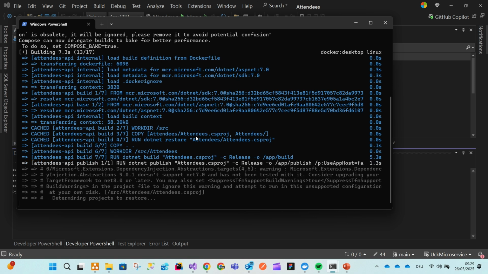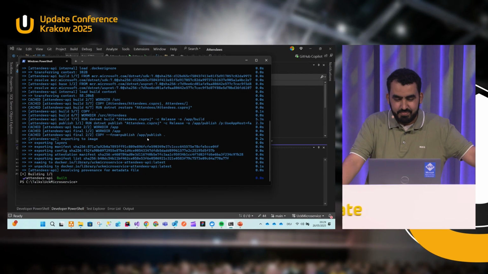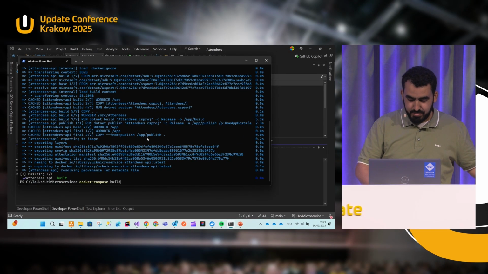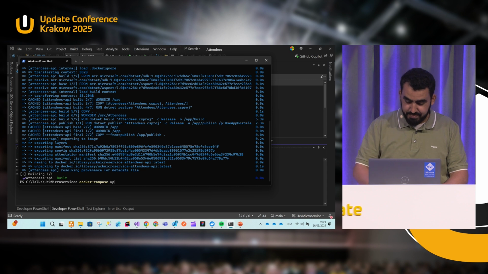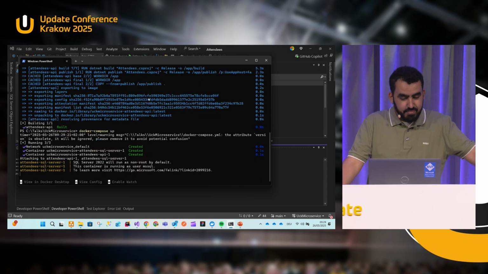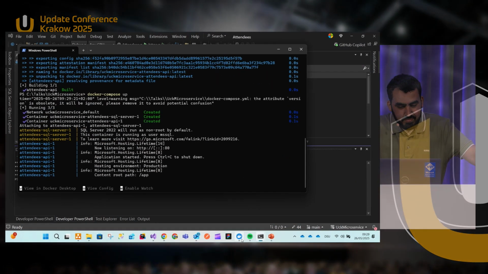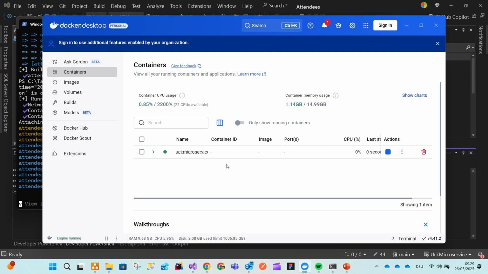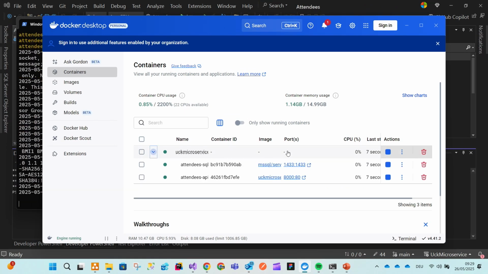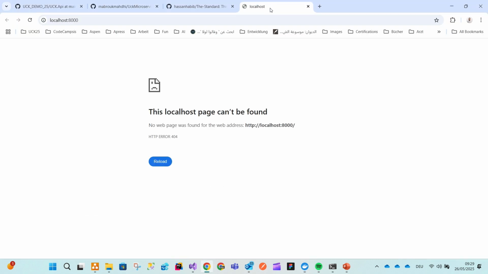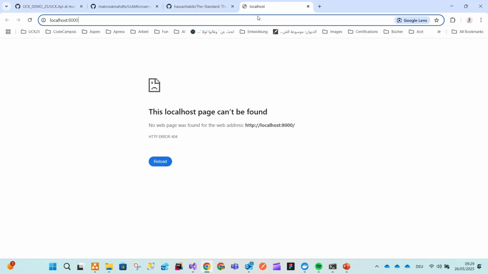No error. Right? Docker compose up. What do you think about that? SQL Server is configured, the API, and all that stuff.